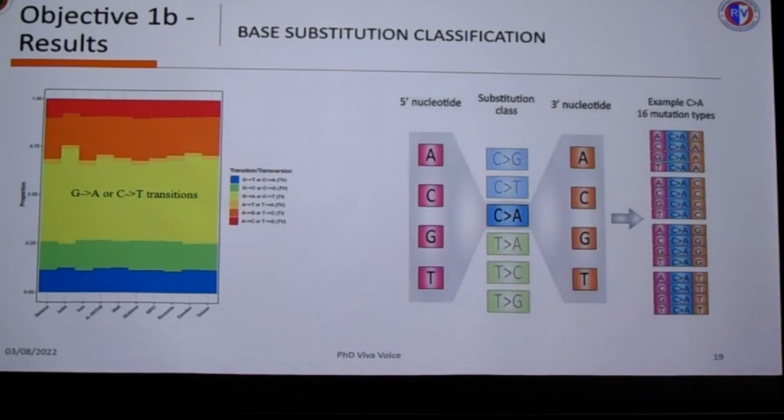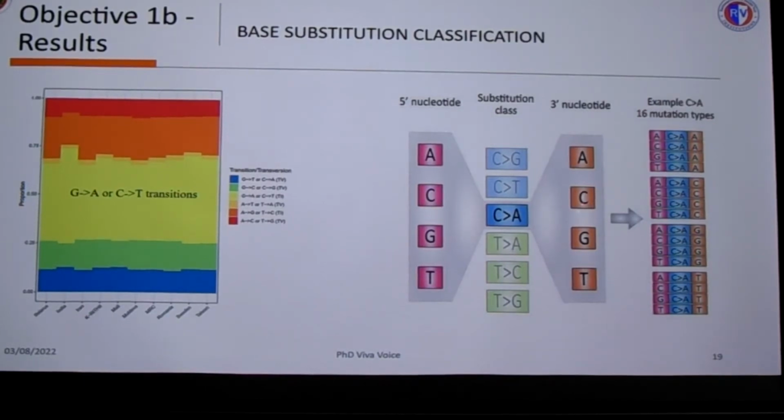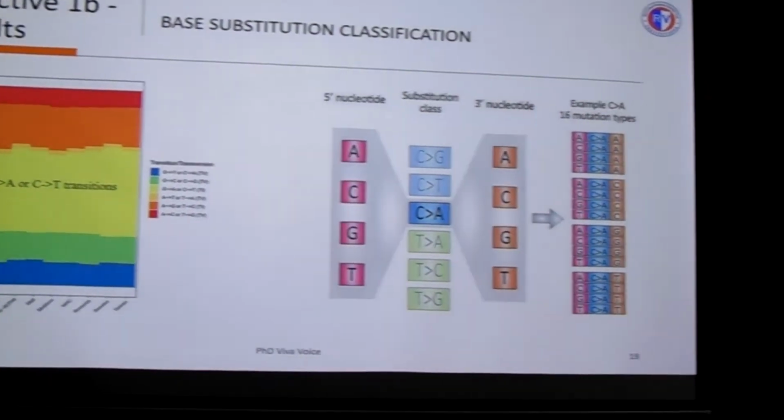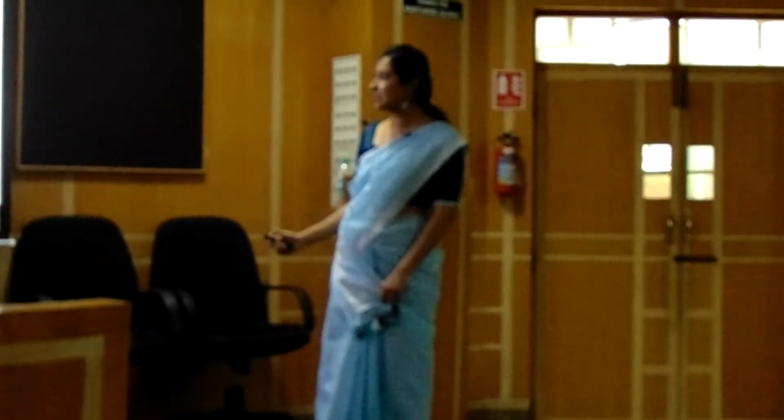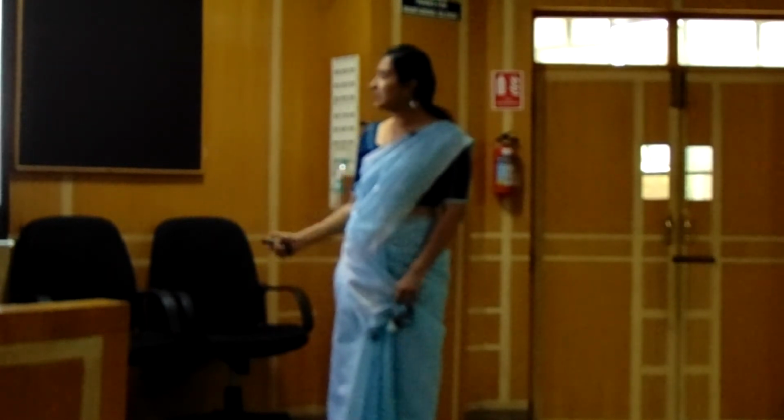What we observe here is that a lot of the mutations happening are transitions, that is G to A and C to T. These are the major mutations which we can observe across the world in Mycobacterium tuberculosis. As I explained, these are the 6 basic classifications which are used. To increase the resolution, we'll add the 5' nucleotide and 3' nucleotide next to it, that is ACA changing to AGA. Like this, we'll get 96 types of combinations.